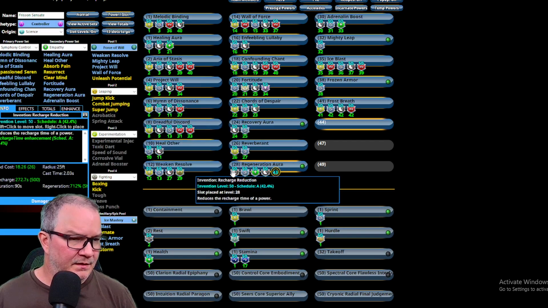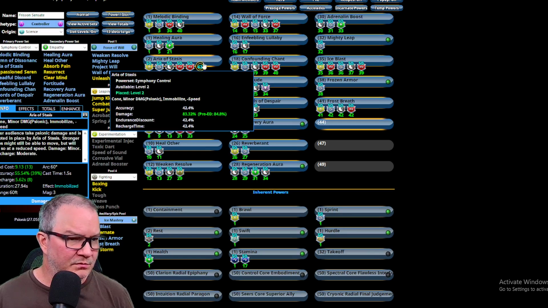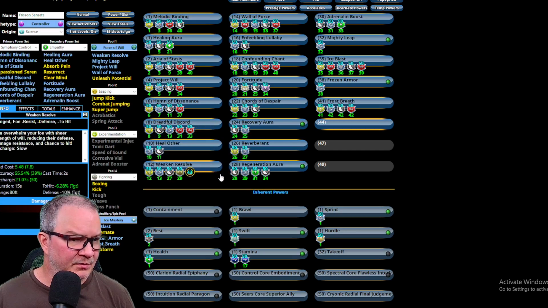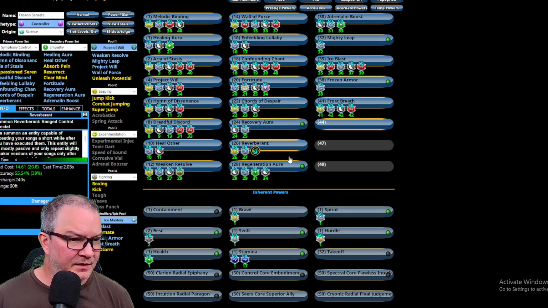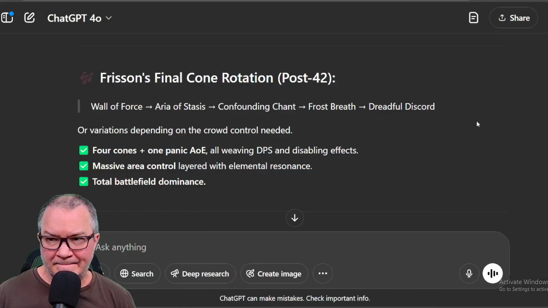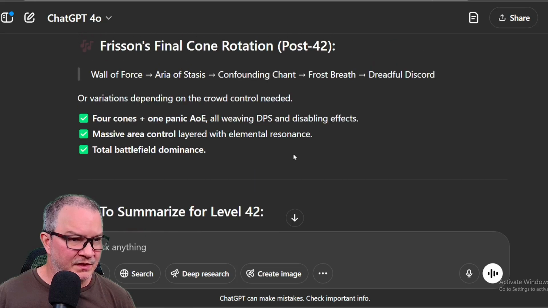And let's see, what else we got? Anything else? So we got Arya as a cone. That's pretty good right now. Dreadful's a cone. That's pretty good right now. Wall of Force cone. That's good. Confounding Chant. That's good. There's 4. We just got Frost, but there's 5. I think we need to get Lullaby and Feeling Lullaby jacked up. Give us like just 6 cones just freaking unloading on stuff. All right. So then she says 4 cones.